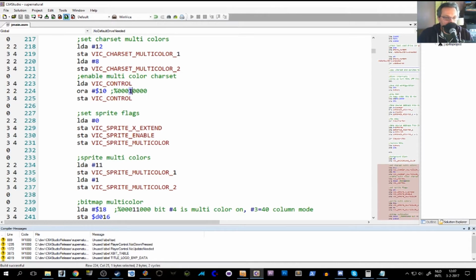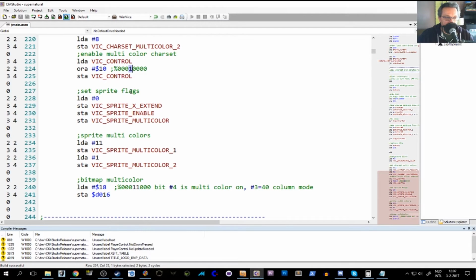Now, we're doing something in bitmap mode, and lo and behold, this appears. And we're setting 18, hexadecimal 18 into VIC control. What does it do? Bit number 4 sets multicolor on, but it already was on. We turned that on just a little while ago.